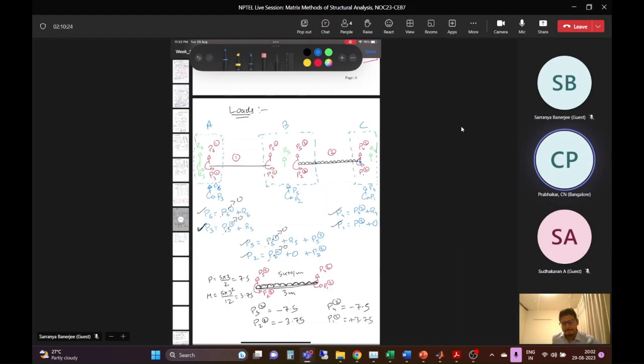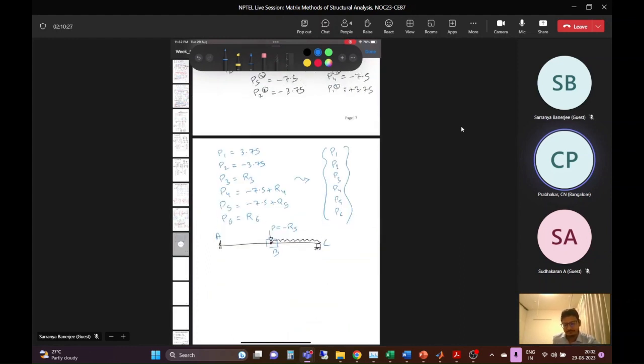That last step, P1, P2, P3, P4. In this, if you find R3, R4, R5, R6, if you write that in your final global stiffness matrix or those equations, definitely P3, P4, P5, P6 will be unknown because we don't know R3, R4, R5, R6 in that. With that equation, you'll be finding R3, R4, R5 and adding to that 7.5, 7.4, so finally P3, P4, P5, P6 will be the final forces. Correct?